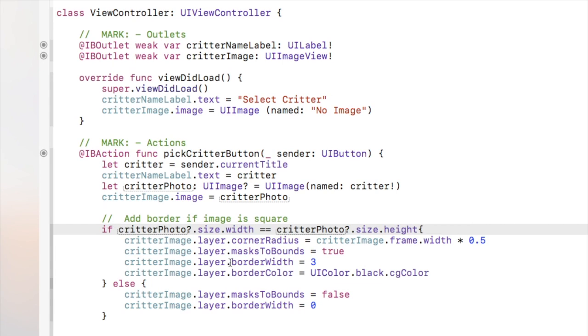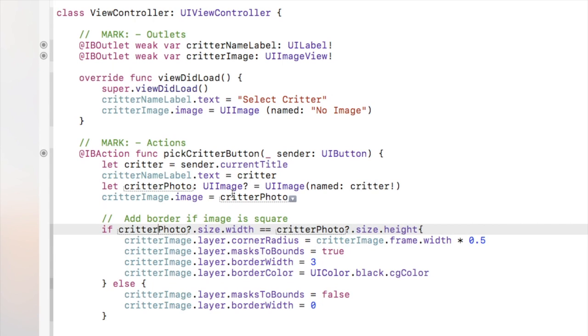And then finally, we can have a border width. We can set that to 3 points, and we can also set a border color. And if we do these things, we'll create a black border that is an exact circle. And the square image will be inside of that. And of course, if it's not a square, then we're going to turn off the masks to bounds, and we won't have any border width. And that will be the result we'll see with a square image.